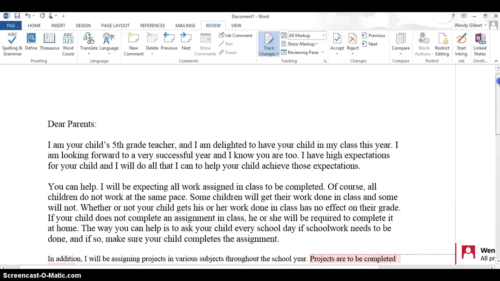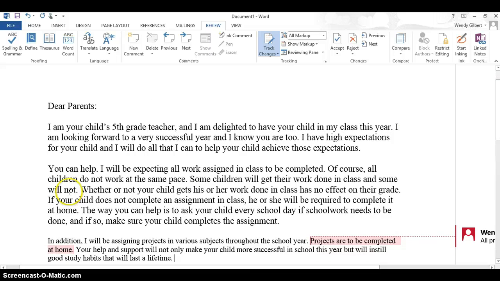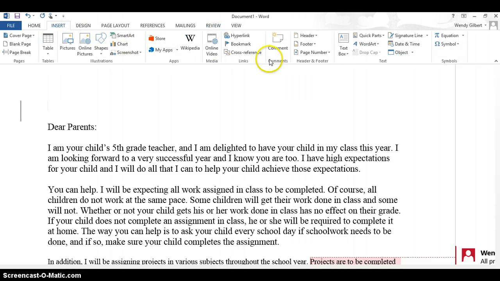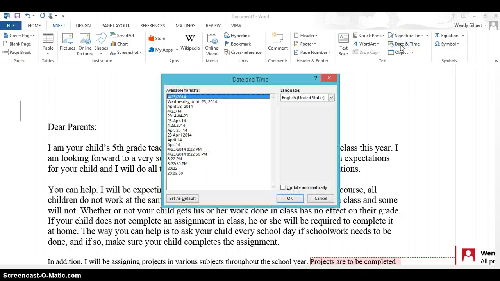As I continue editing the document, another thing that I would like to do is insert a date. You can do this easily. I'm going to do it on the next line and see that the changes are continuing to be tracked. That will continue to happen until I turn it off, and I will show you how at the end of this presentation. Right now I'm going to insert the date. I'm going to click on Insert and click on Date and Time.